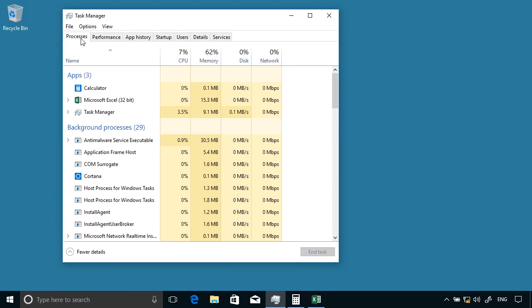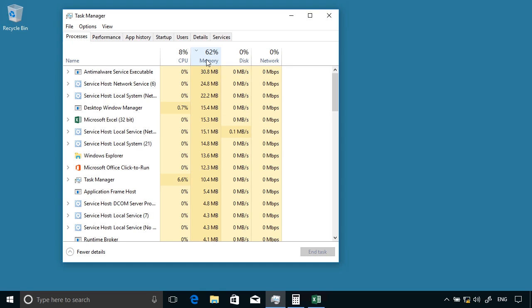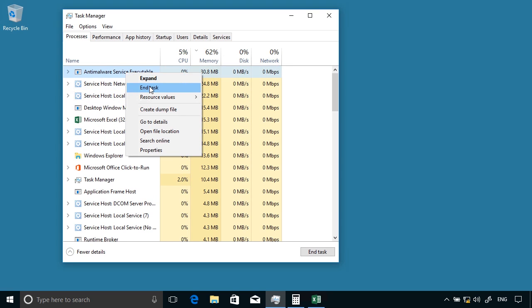Let's go back to the Processes tab. On Processes, I can see the basic information about CPU, memory, disk and network and percentage. I can also change the order of the way things are listed here, so I can highlight those that are using the most memory by clicking that column. So you can see now that it shows me the anti-malware services using the most memory at the moment. And again, I can right-click and if I want, I can end a task, or open the file location, or view the properties.